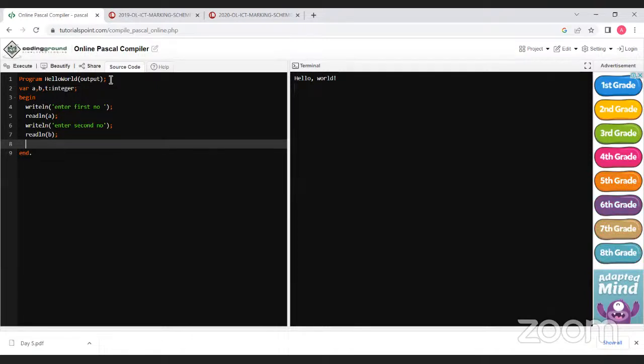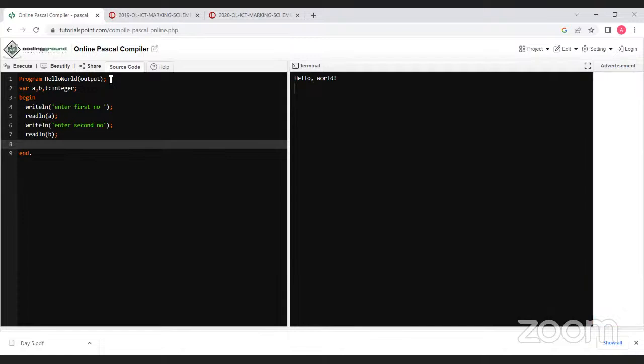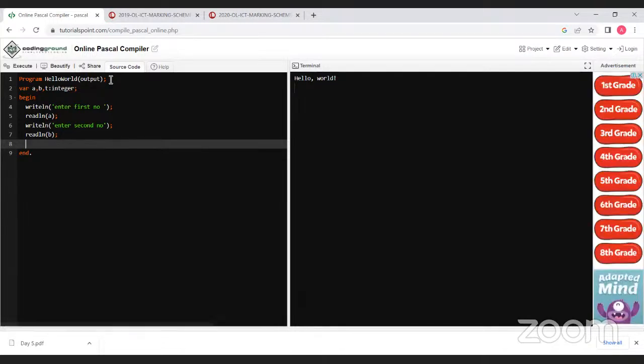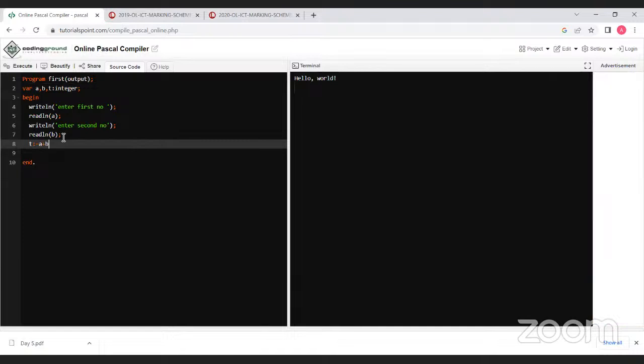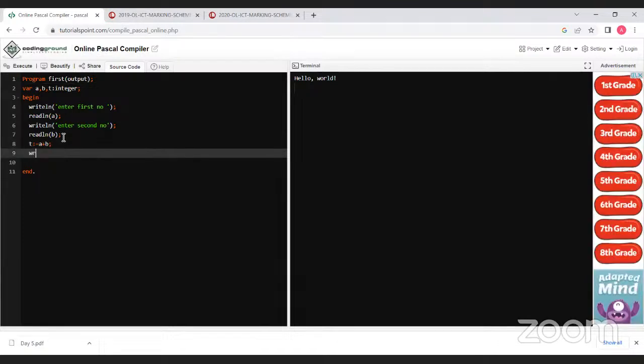Now I am going to find out the total, right? To get the total, I will change this. Let's change the hello world a little. Since it is my first program, I'll put first. The output is not necessary, right? So I'm going to assign, adding these two. I said when you are assigning you have to take colon and equal. You can't just give an equal mark. In Pascal you have to give colon and equal, a plus b. So I added these two.